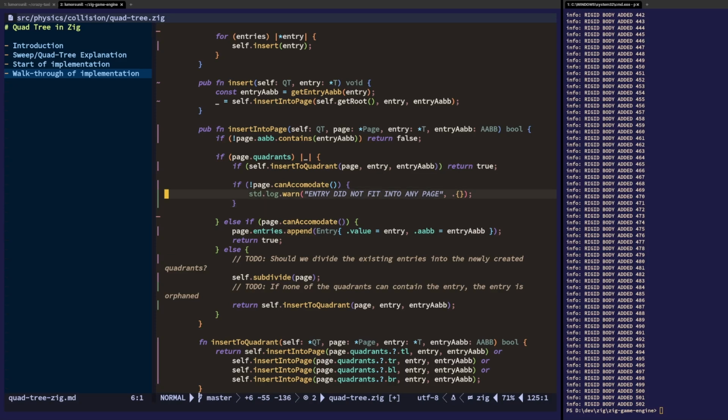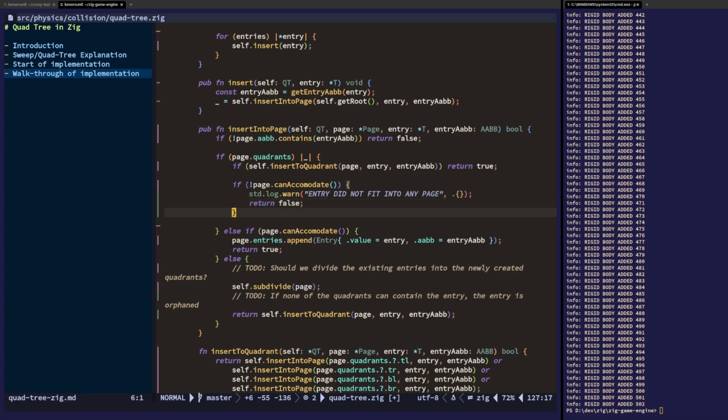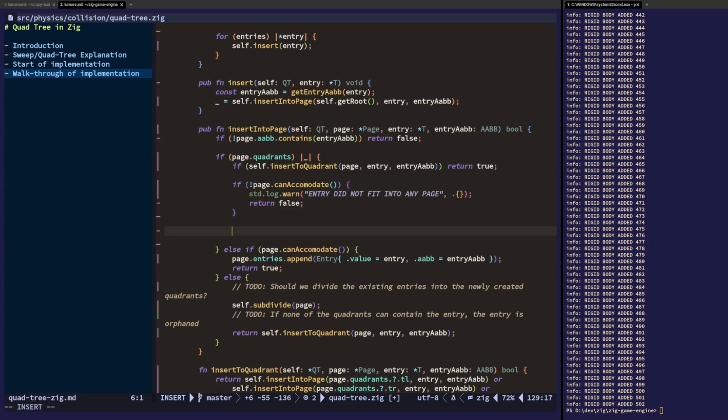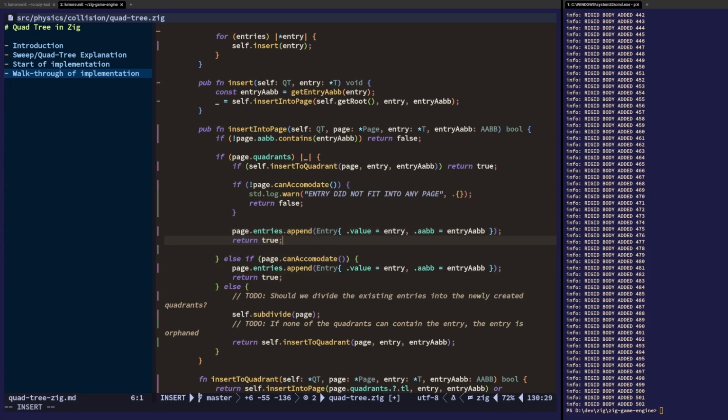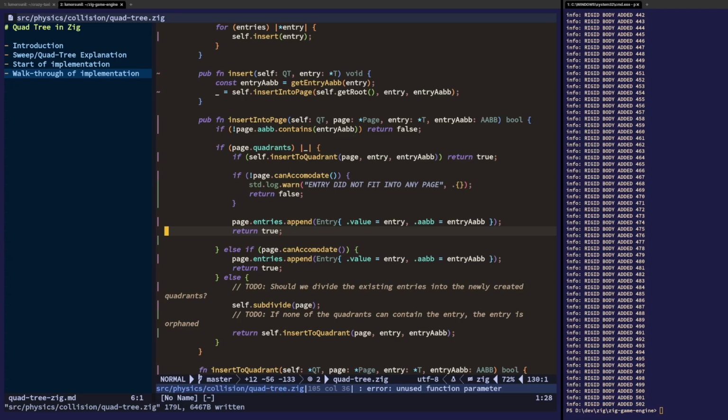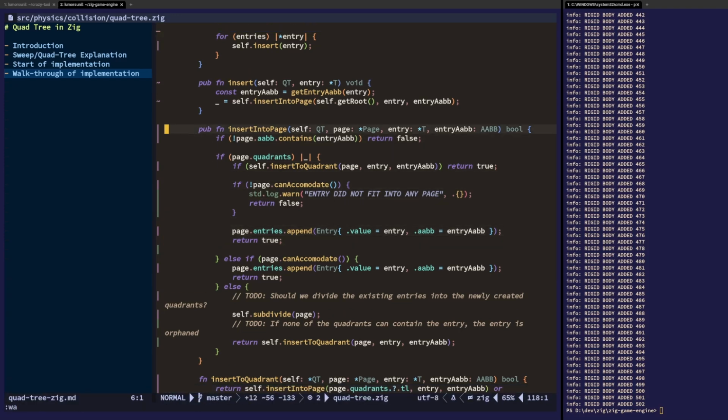And then we have to return false as well, to say that we cannot insert. Otherwise, we can accommodate because we've checked up there, and then we can just do the same thing as we do down there. So we just append it in there, and we return true. Okay. So for the insert function, we basically start at the root, go in here, we check if it can contain the AABB. If it can't, then we return false.